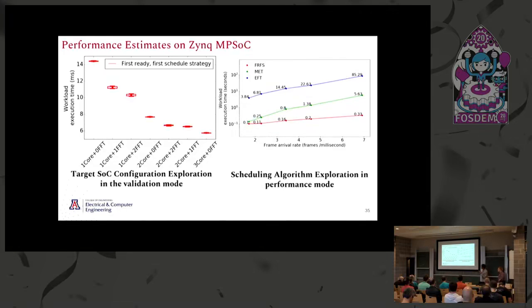accelerators. This particular analysis has been done in the performance mode, where applications are injected in a periodic manner for 100 milliseconds, and on the y-axis we have the execution time of the generated workload trace. In this plot, we are evaluating different scheduling heuristics. So at the end of this slide, what I want to say is that we have a complete software stack and a scheduler framework which can be used for performing design space exploration during the initial phase of DSoC development.